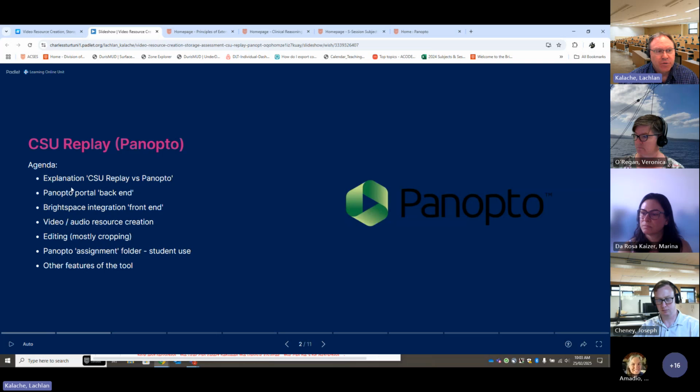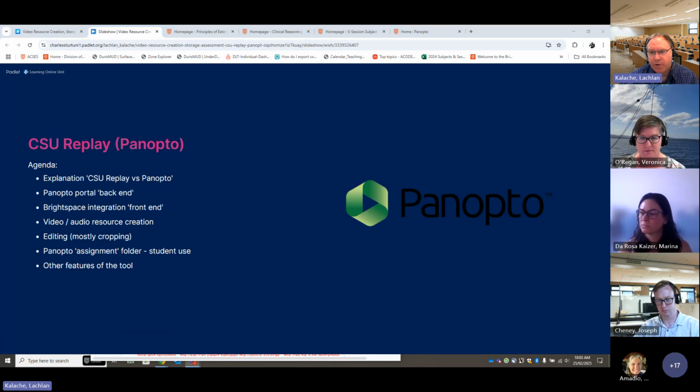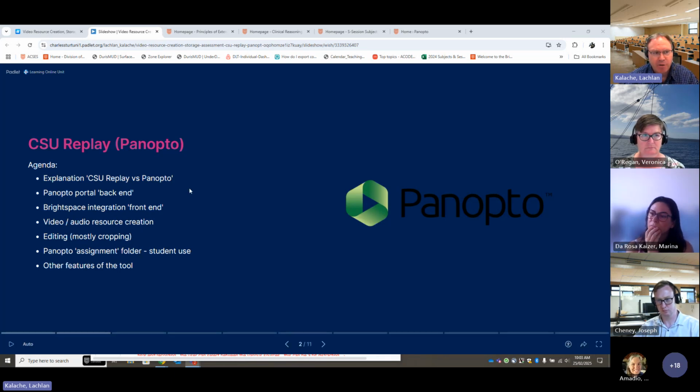I am going to give you a little bit of an explanation around that language. As I said, we're going to spend some time unpacking the difference between the Panopto back end and the front end, because I want you to come out of this session feeling comfortable with the terminology that's in place. Sometimes people can get a bit mixed up, because we look at it through Brightspace, through what I would call the front end, but there's a lot sitting behind that that you need to be aware of so that you can use the tool effectively. So I'll unpack that whole back end, front end business.